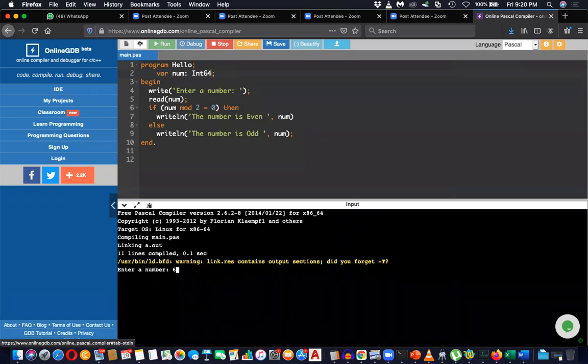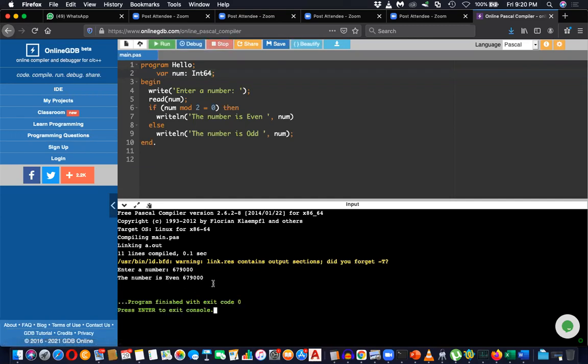Let's say 67,000. Still it's accepted, because the small integer INT will accept only up to 2 to the power 15. INT64 has more range. It can go up to, I think, 2 to the power 32. It's a big value.